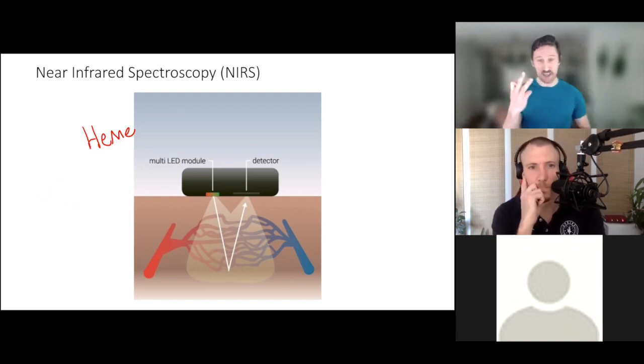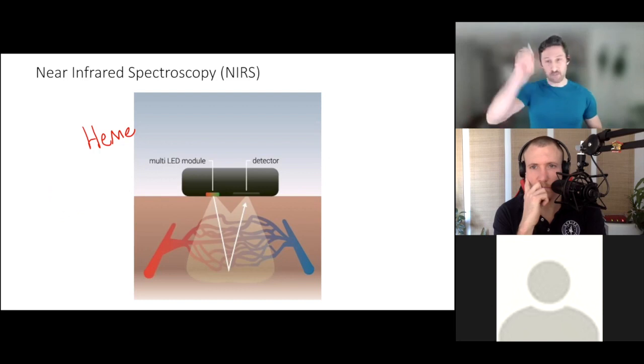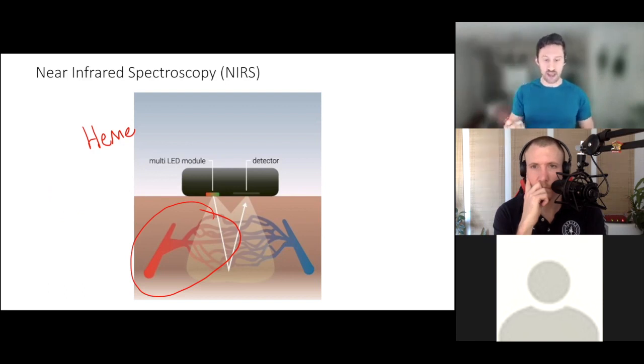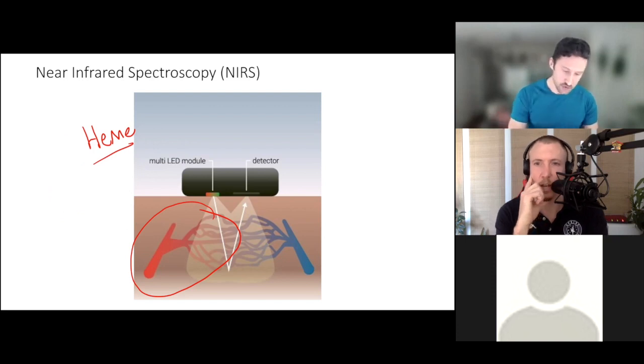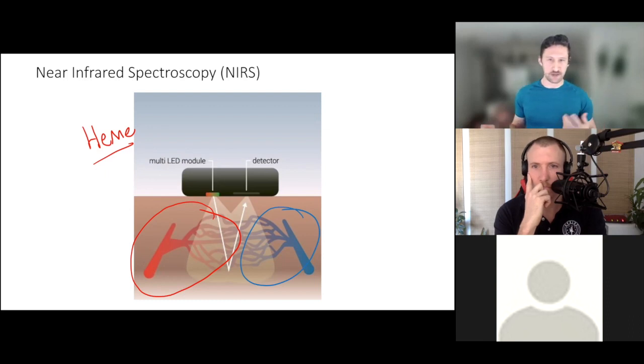So we have our two heme molecules within the tissue. The light is absorbed by those two molecules, and the residual light is reflected back, or some of it is resolved by the sensor, and that gives us our NIRS signal. Very simply, the color of the light being reflected back will change depending on whether these heme molecules are oxygenated or deoxygenated. They have a different color, is an easy way to picture it. Exactly. In our schematic here, it's red and blue. I don't think it's literally red and blue; it's 853 nanometers, but whatever. We can just visualize it here.